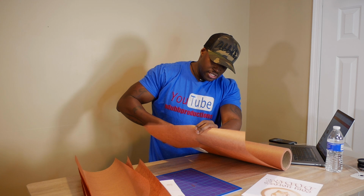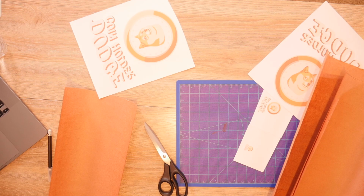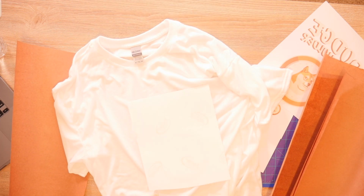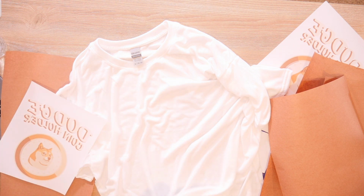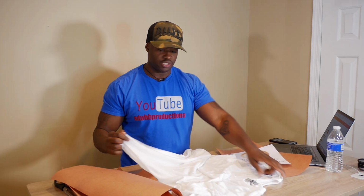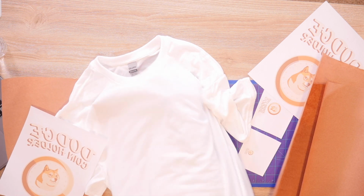So, okay, I got my four pieces, right? Let me try to demonstrate this before I go over to the heat press and show you exactly what we're gonna do. All right, so got my t-shirt right here. If you just press it, sublimate it like this, with this on top, this image is going to sublimate onto here, then sublimate through that and onto here, and possibly on the bottom of your platen. So what you wanna do is put a piece of paper inside the shirt to protect the back of the shirt, so it doesn't sublimate all the way to the other side of the shirt.